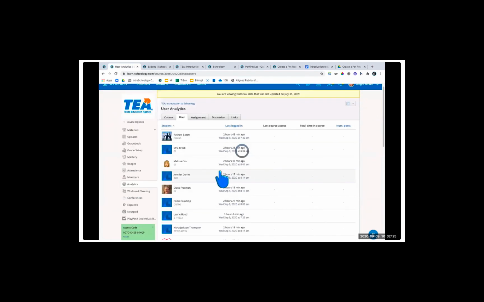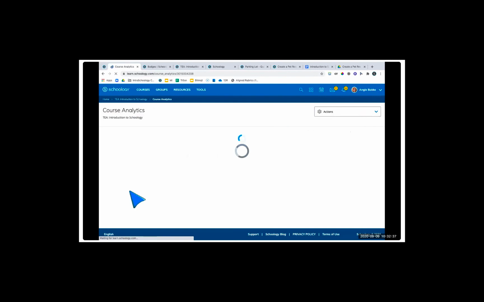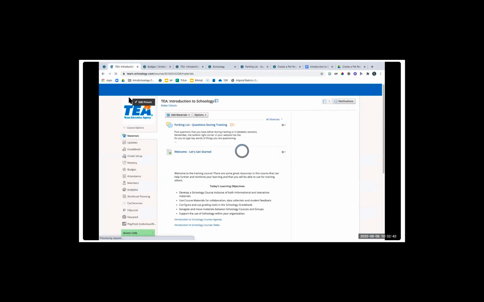And again, because we're not connected, you're not going to see everything, but in your actual instance, you will be able to see that information. Okay? So that's all hidden right there under that little analytics tab. So be sure and take a look at that once you get your courses loaded and so forth.